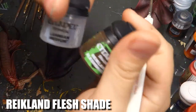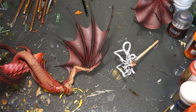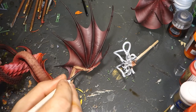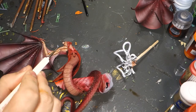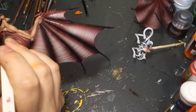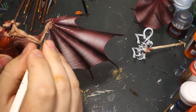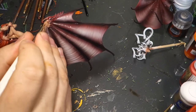Once that's finished, we're gonna grab Reikland Fleshshade, and I'm gonna pin wash this right into the darkest parts of the skin, like right between all the muscles and the biceps and things like that. I like to feather it a little bit near both ends of a muscle, just to have it blend a little better, and to hit the knuckles and things like that.